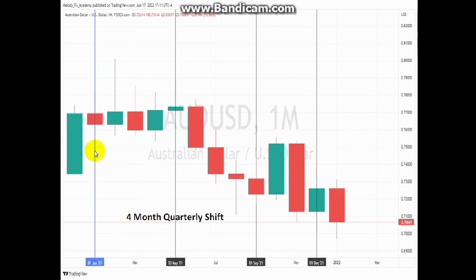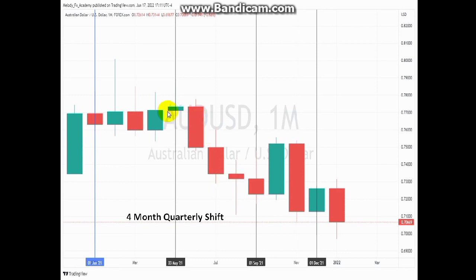So now using the same procedures, you start from your January. So we have January, February, March, April. This is the first 4 months of the year. From May we are anticipating a shift in structure. You can see January, February, March, April consolidated. Then May created a kind of forced move to the upside. April, May, June, July, August, which is another 4 months. Another 4 months saw an expansion to the downside.